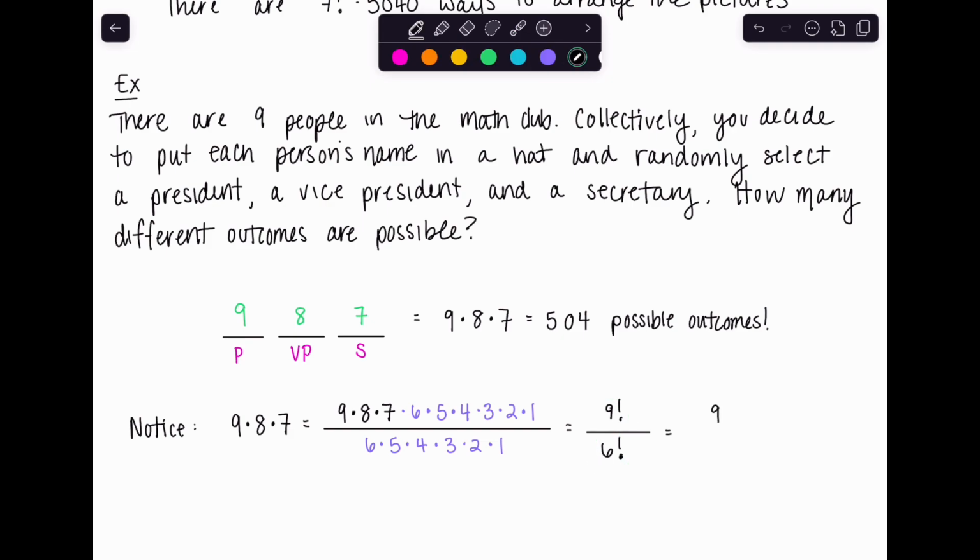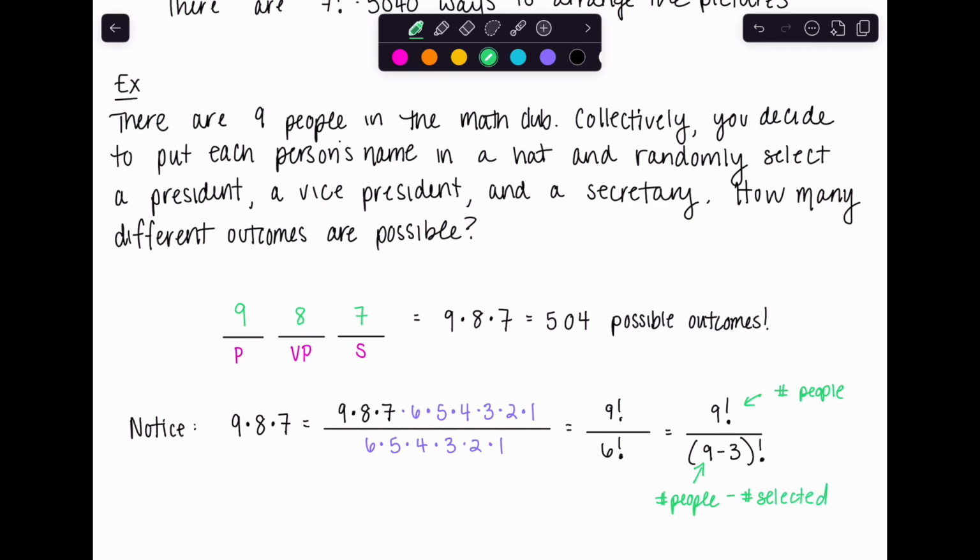So really, the way we can represent this is 9 factorial over (9 minus 3) factorial. So this is the number of people in the club, and in the bottom, this was the number of people minus the number we selected.